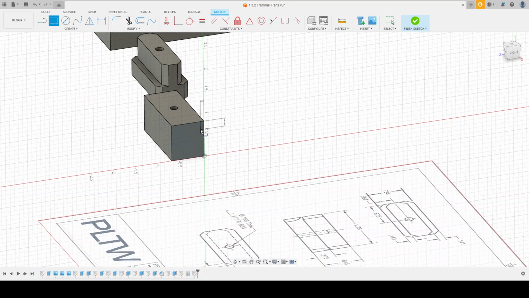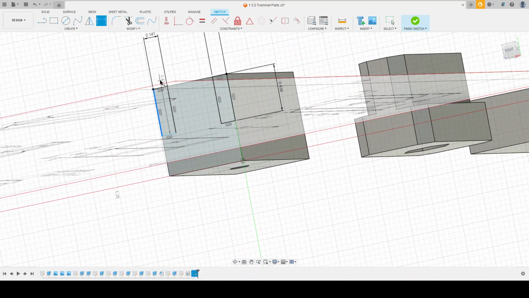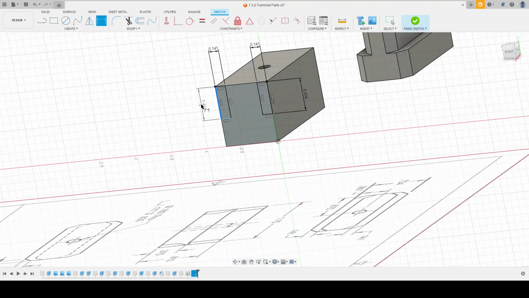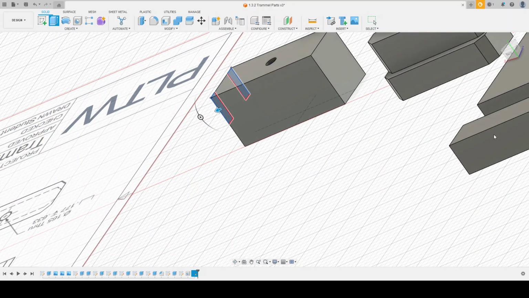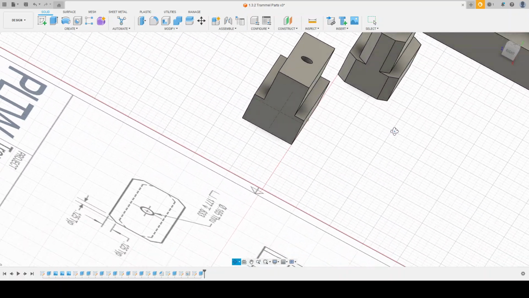So we'll create a rectangle, 0.141 and 0.813 minus 0.375, because that'll give us the remaining height of 0.375. We'll add that one. Same thing over here, 0.141. And then we can have it match that side. And we get a little D icon to dimension that. Grab the dimension over here, hit enter. So they're all fully dimensioned. Finish our sketch, extrude both faces to the back of this, hit OK, and now we have those cutouts.